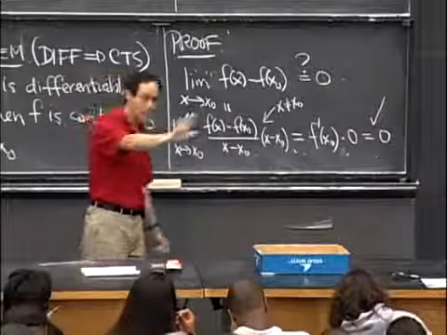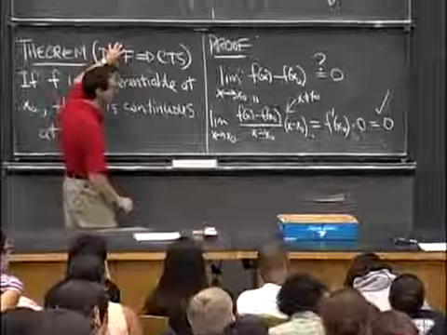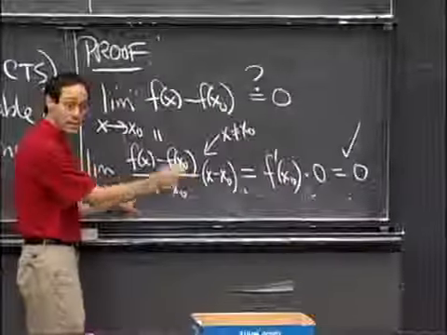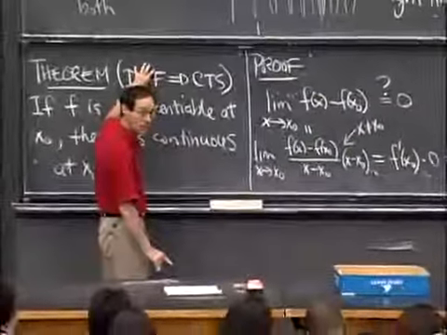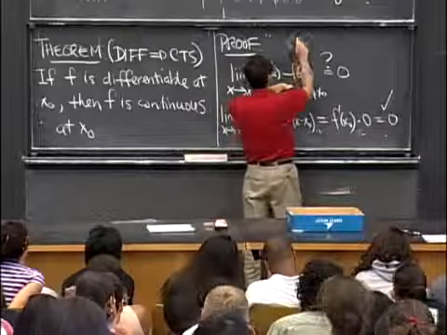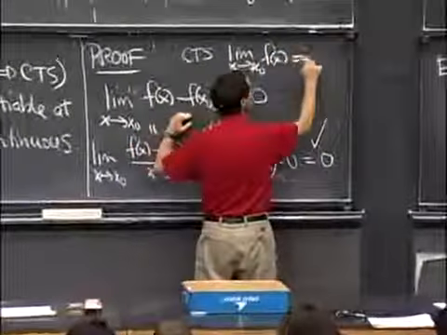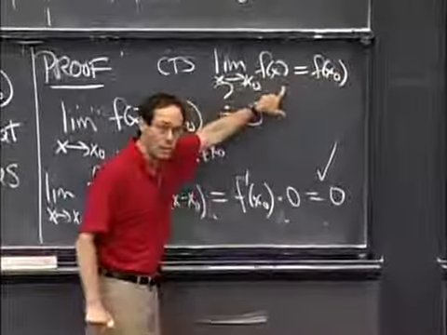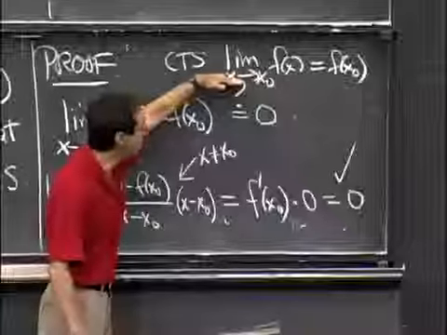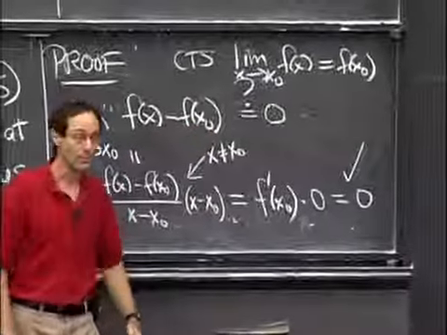So that's a different question. Okay. So the hypothesis of differentiability I use because this limit is equal to this number, that limit exists. That's how I use the hypothesis of the theorem. The conclusion of the theorem is the same as this because being continuous is the same as the limit as x goes to x0 of f of x being equal to f of x0. That's the definition of continuity. And I subtracted f of x0 from both sides to get this as being the same thing. So this claim is continuity, and it's the same as this issue here.